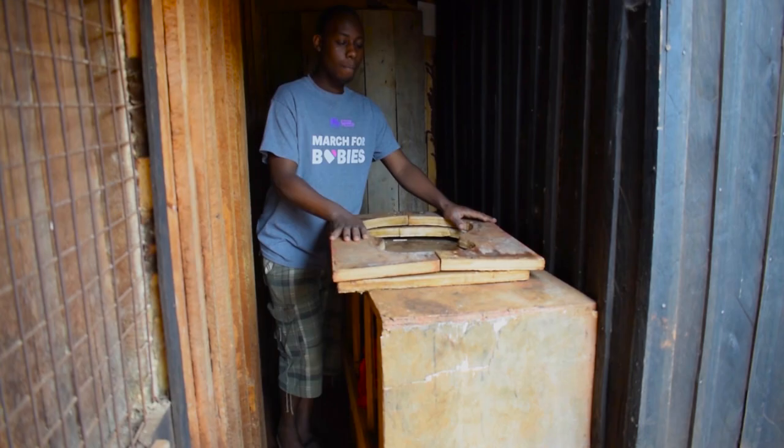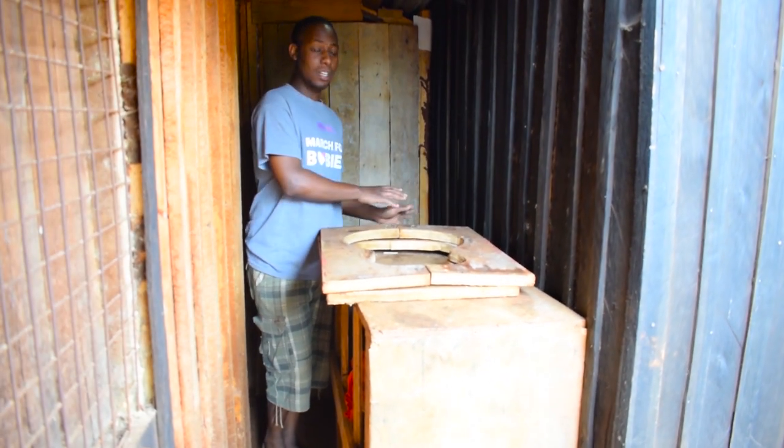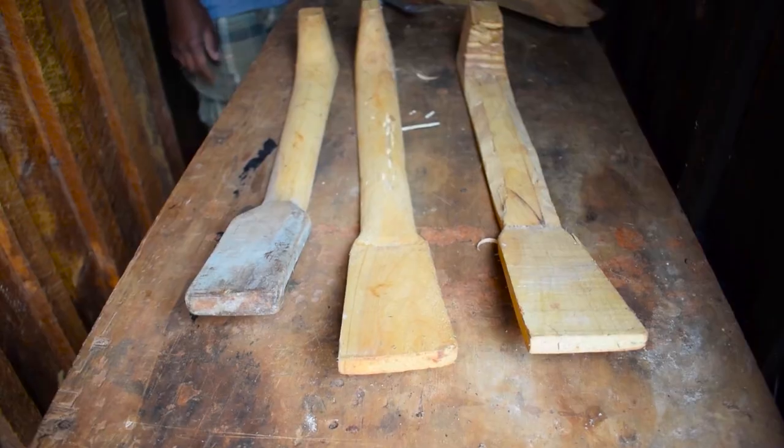This is the mold. This is where you put your sides. When you bend them from the bending machine, you place your sides here, then you start constructing the guitar itself.